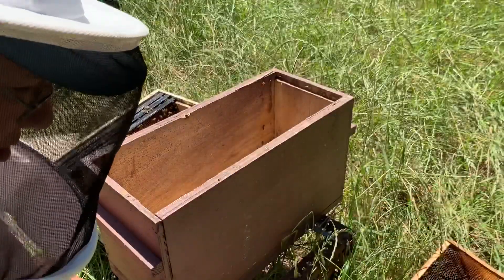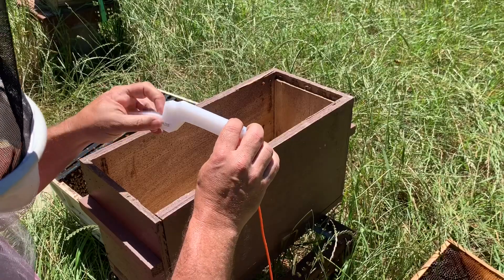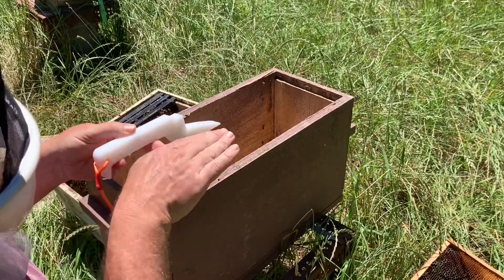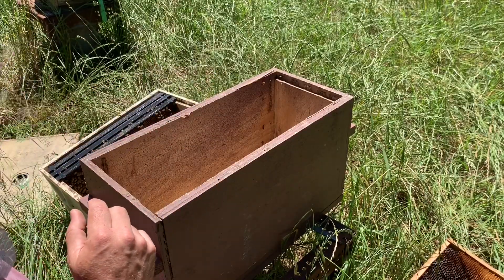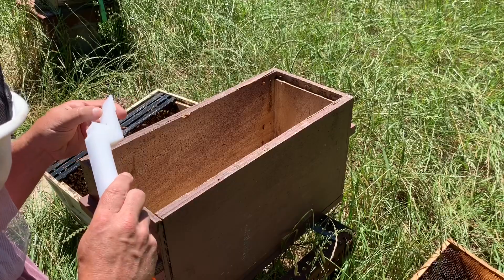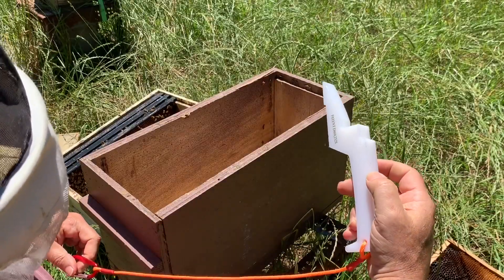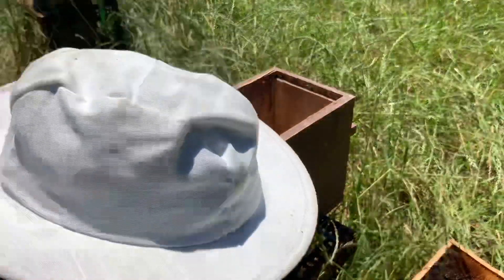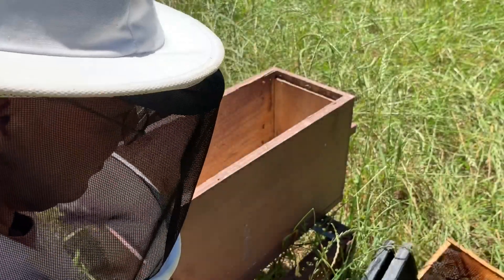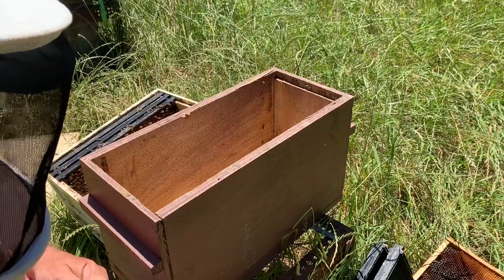Something that I saw Mike Berry use — he's got something similar to this. This is a Simple Harmony hive tool and it's good to set things on, to pry things. You can stick it behind boxes — like if you've got big heavy boxes like some of these production hives, you can put it here while you loosen up the other frames. Keep the back of the hive cracked while you're trying to work in there, smoke them or whatever. Kind of a handy tool. It was 12 bucks from Simple Harmony Farms — I bought one just to see what I thought. It sounded like a good idea and I've still got to figure out all the many uses.